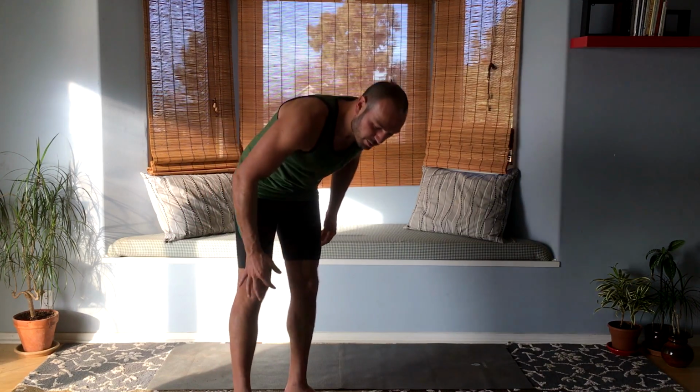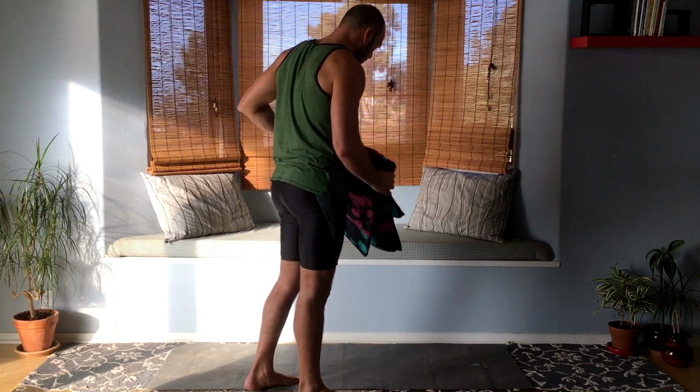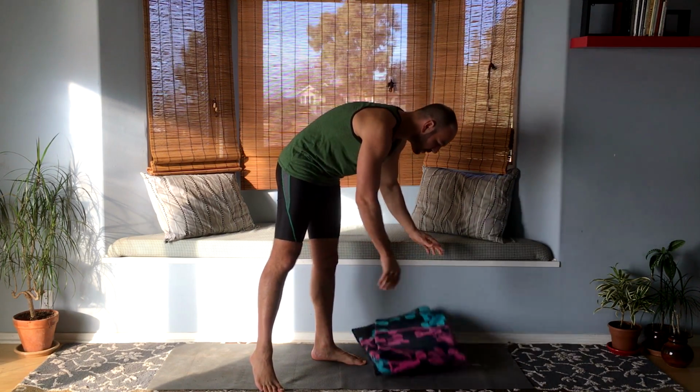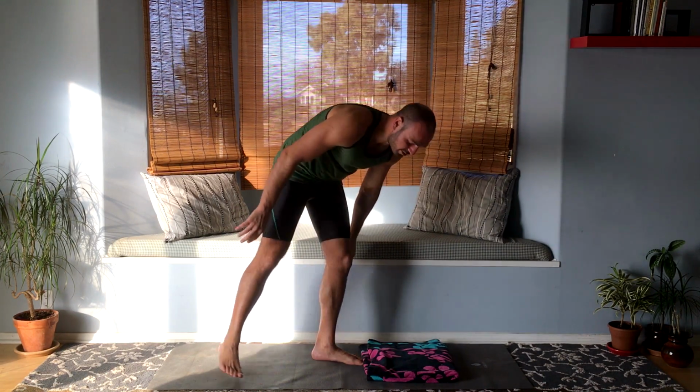Let's do a proper plow pose or shoulder stand. Either or. For this, I recommend a thick blanket or something.